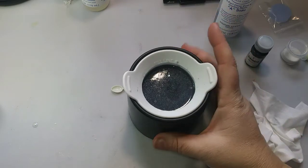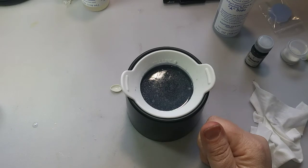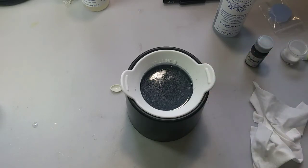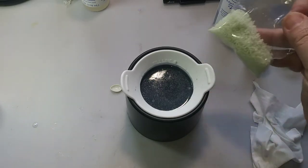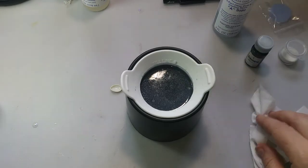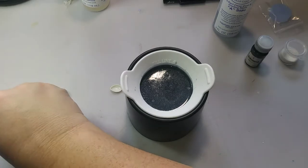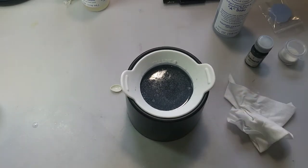So, I guess I'm going to let this set probably about an hour. We'll see how it's doing in about an hour. I'll check it, and then if it's solid enough, but not too solid, I'll go ahead and pour some granules in the bottom, just to give it a nice glow from the bottom. So, awesome! Can't wait.